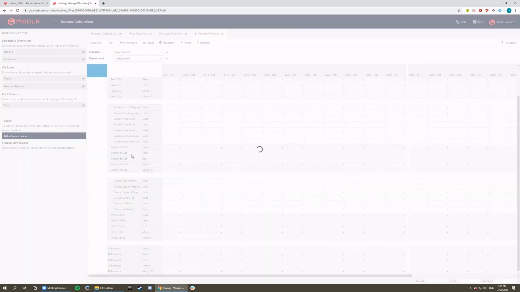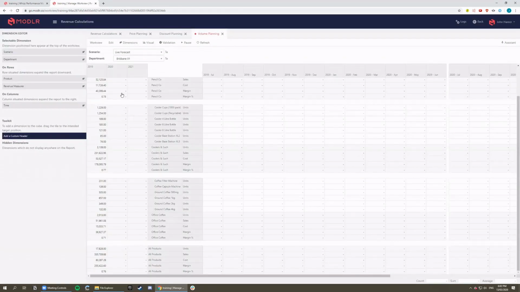Now we can start forecasting for 2020. We can enter in the numbers manually, but that would be very time consuming. Instead, because we expect sales to follow largely the same trend as 2019, we can copy 2019's number by double clicking the units for all products for 2020 cell and typing in copy "2019".